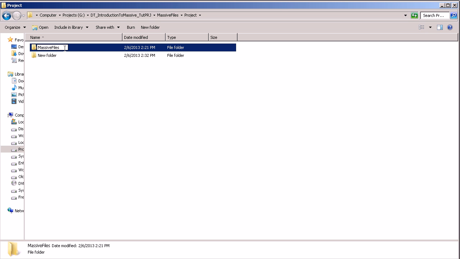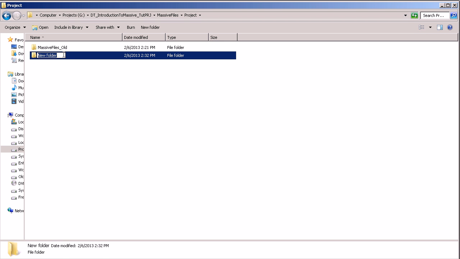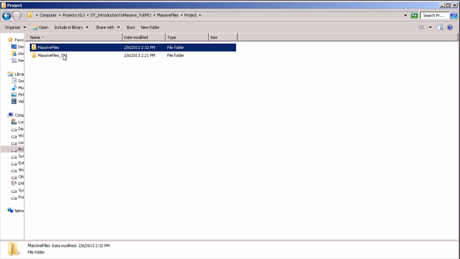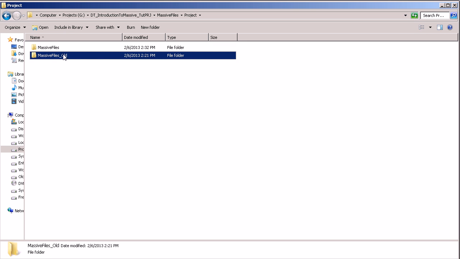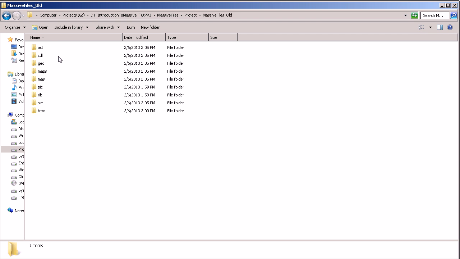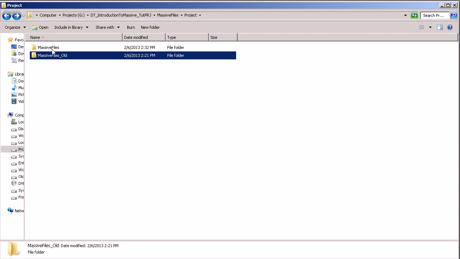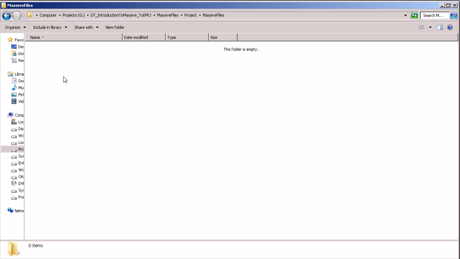So I'll call this one here old, and I'll call this one massive files. Now this is the one that we checked before. I got the folders here. And here we are going to start from scratch and create our folders one by one as we progress within the tutorial.